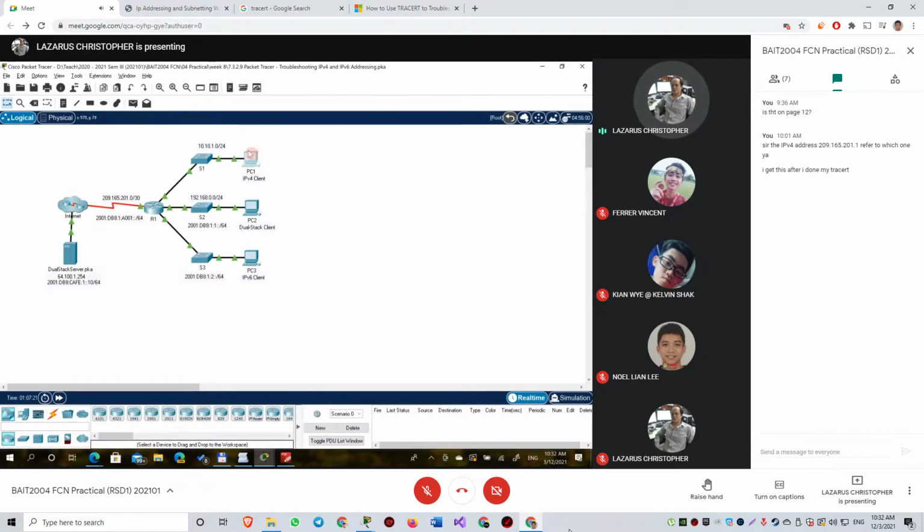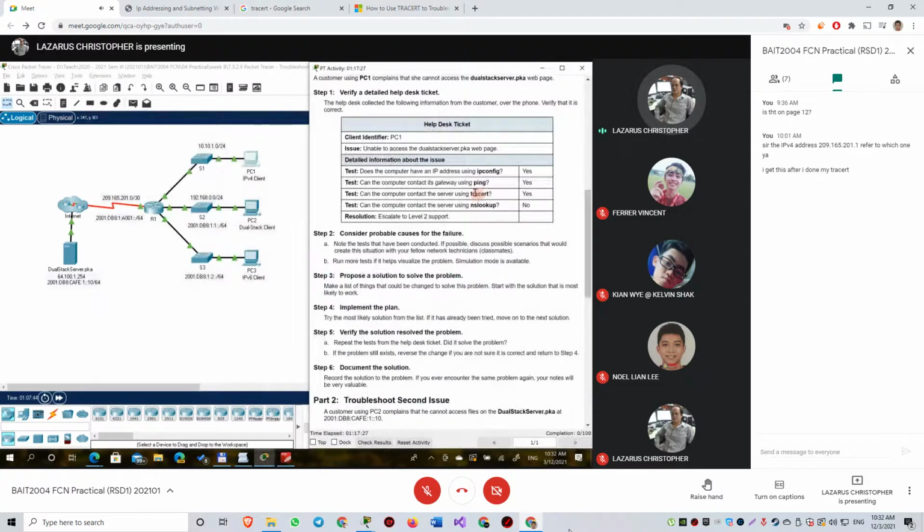Okay, now, let me just bring up the diagram. When we ping, we test our own stack. That means our own IP configuration seems correct. Now we test communication within our network. We test whether the gateway can be accessed. If we can ping the gateway address, it means we can access the router.